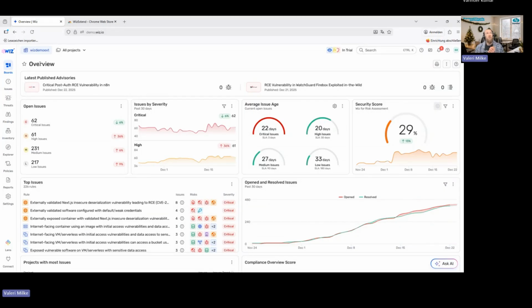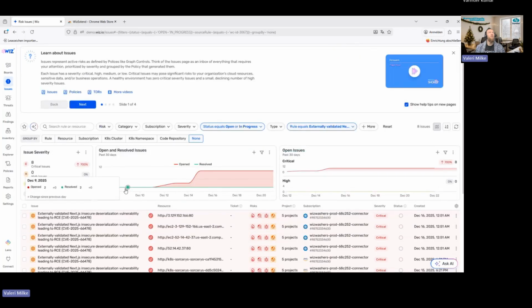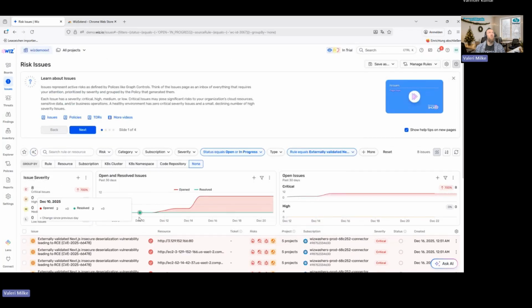So you have issues when you have multiple sources of vulnerability findings. So if you, for example, have a CVE somewhere, for example, here for this issue, you have a CVE.